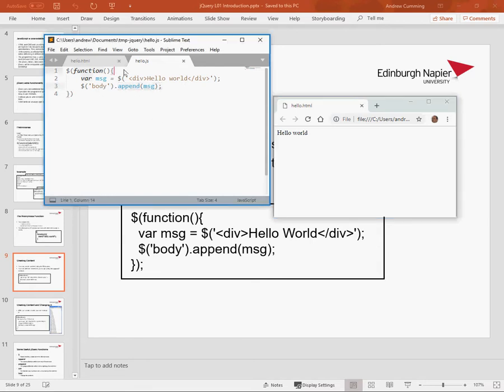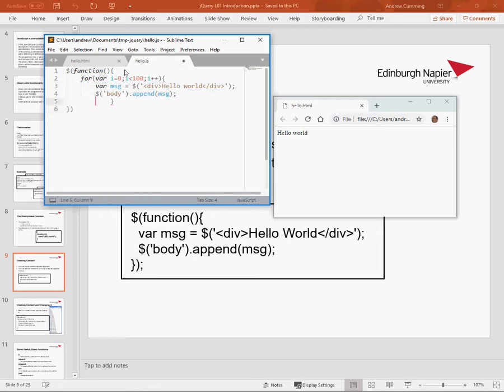So this creates a bit of HTML and this puts it in the page. That's fine. But this is a programming language, and with a programming language, if you can do it once, you can do it 100 times. So here's a loop in jQuery. It's pretty standard. You'll have seen this sort of thing in other programming languages, I'm sure. This is JavaScript going on now. So for var i equals 0, i is less than 100, i plus plus, and then open curly brackets, and this thing here, let's cut that out and put it in.